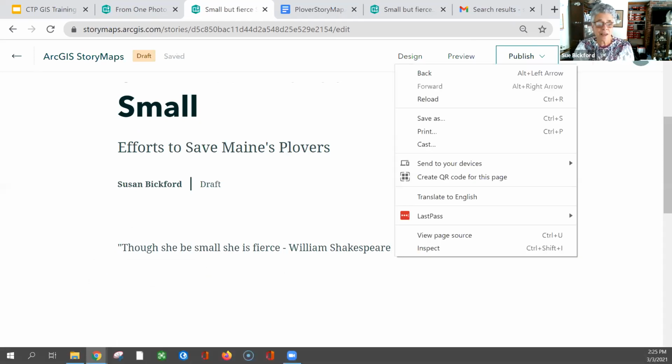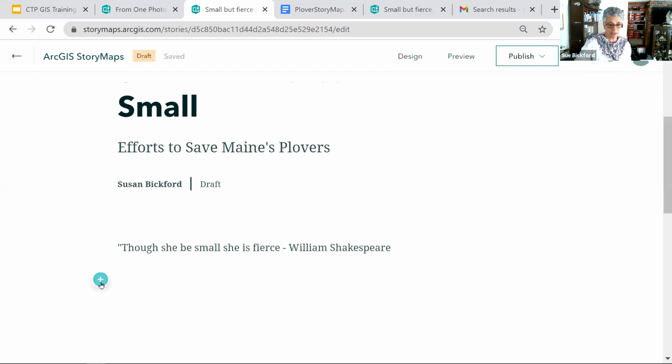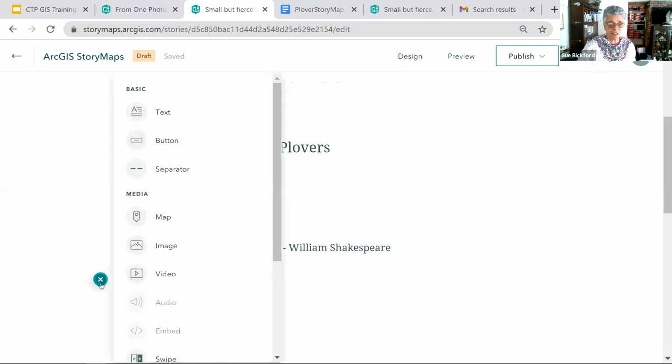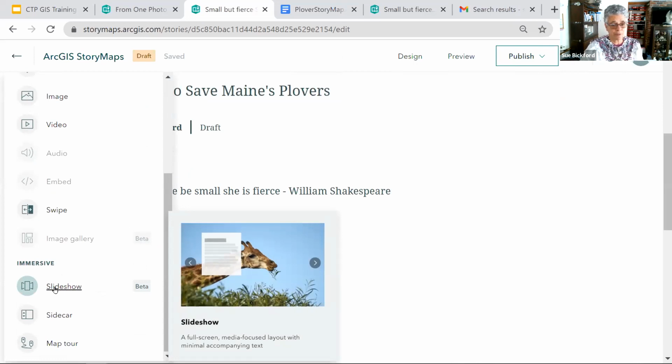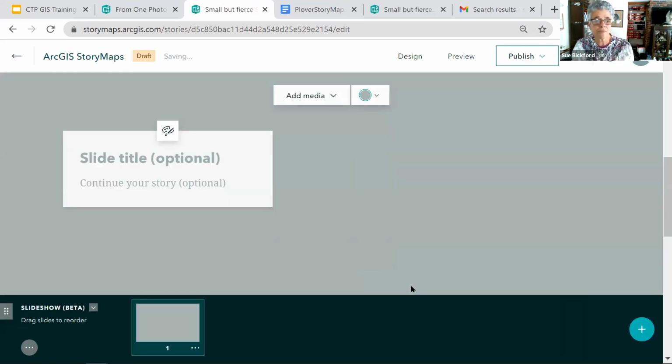And now we're going to add a new text box. And we're going to start to tell the story of our hero. So we are actually going to use something called a slideshow. And so what it does is it's going to tell the story in several slides, I guess, or what they're called actually. And so when people, well, let's just do this.